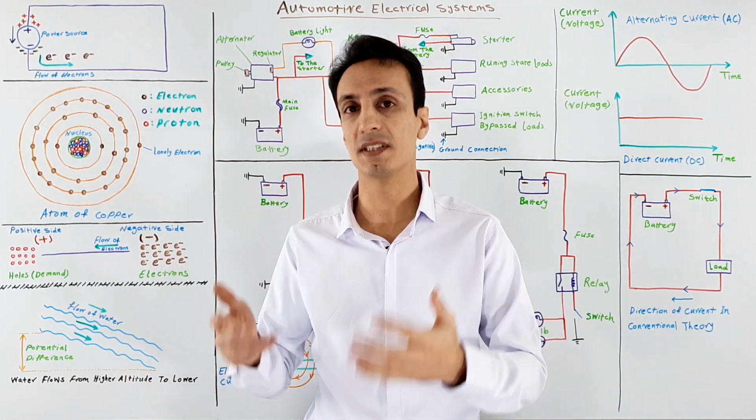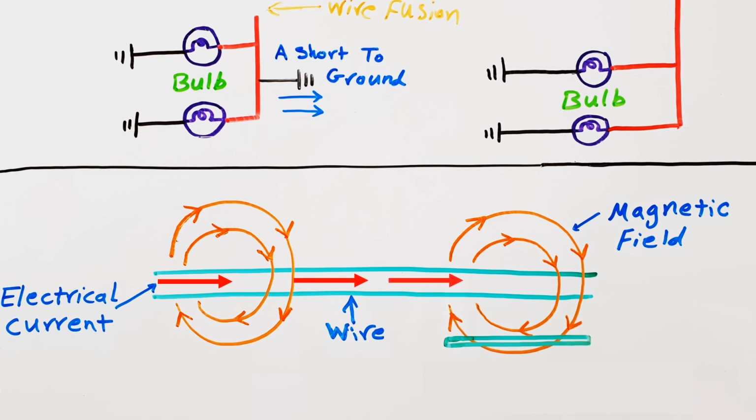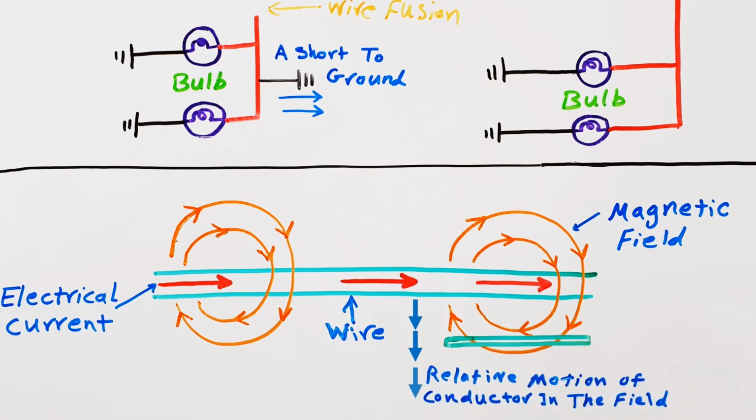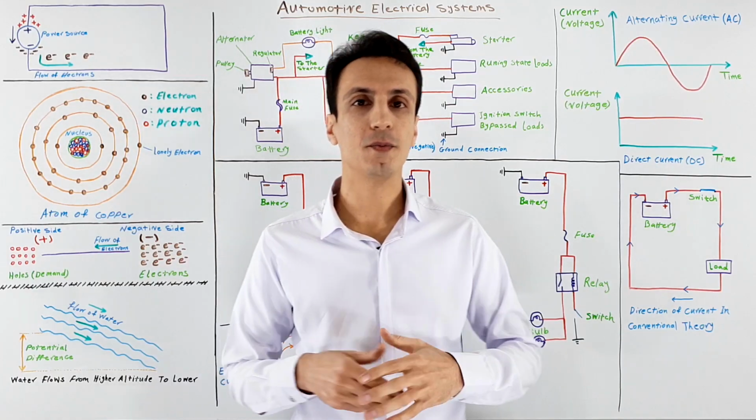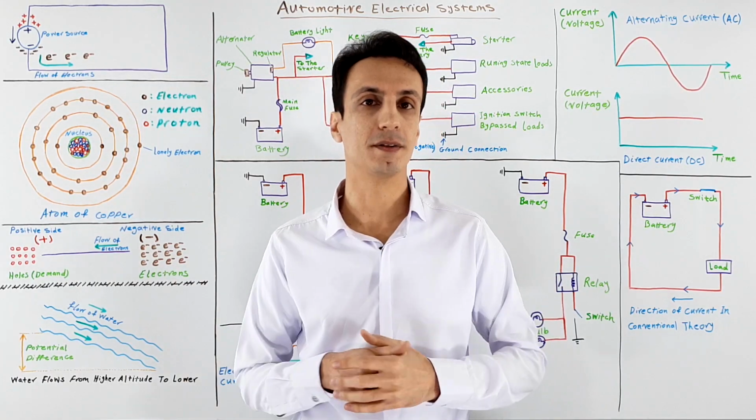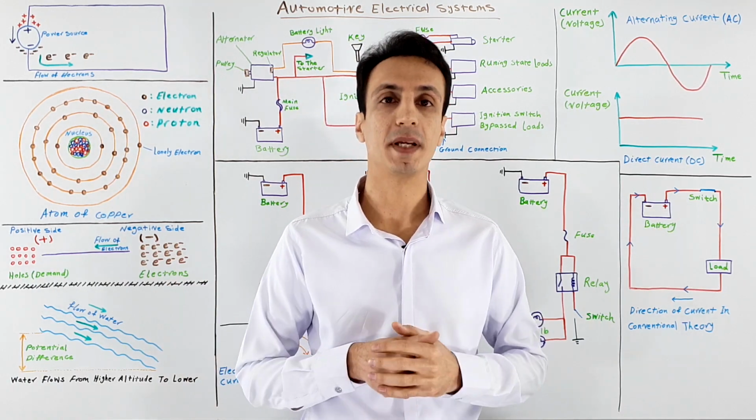This noise returns to a scientific fact that states that when a current is passing through a wire, it causes a magnetic field around that wire, and the magnitude of this magnetic field is proportional to the magnitude of the current passing through that wire. A change of this magnetic field can induce a current in the conductors around that wire, and this unwanted current in this case is known as electromagnetic noise. Well, I don't want to confuse you and go beyond your tolerances. Now I come back to our main subject.